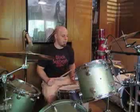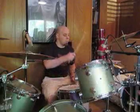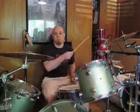Now if we start with the right hand, which is on the hi-hat, we're playing 1 and 2 and 3 and 4 and, 1 and 2 and 3 and 4 and, just like this.